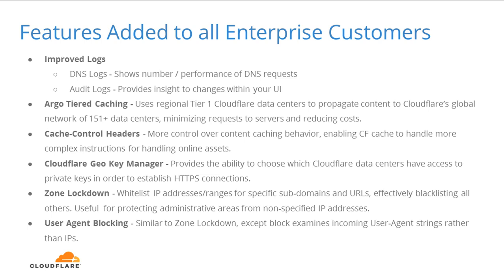Next up, we have what are called cache control headers. Cache control headers are enabled as part of page rules. This provides extensible logic on how content from the origin gets handled. So you can put in certain rules that will dictate either cacheability, how long the file is to be cached for, setting an expiration date, or even forcing revalidation before serving up the content again.